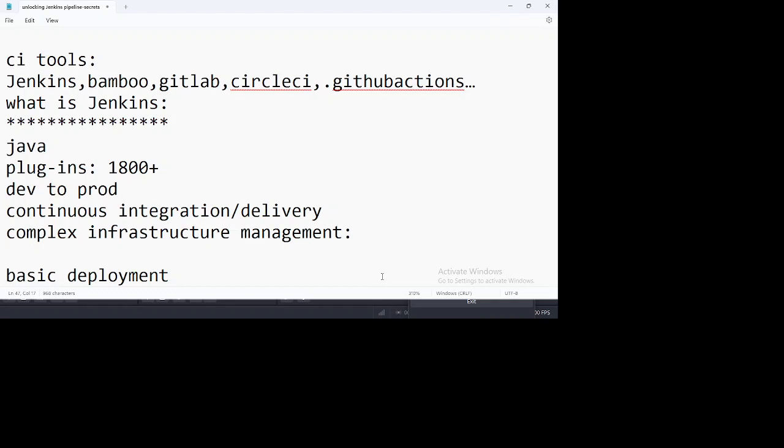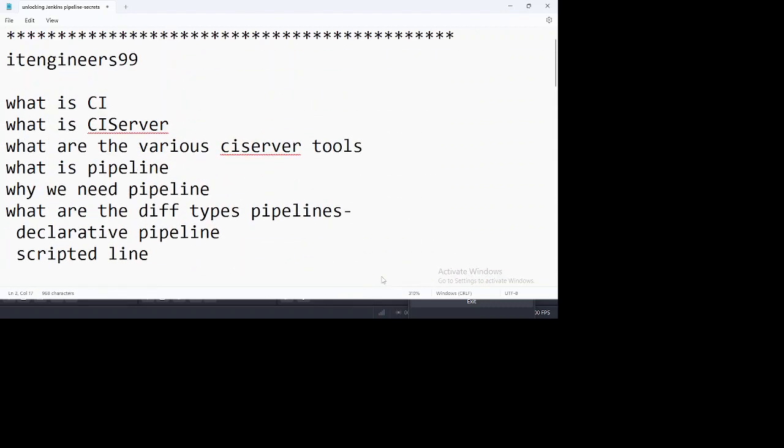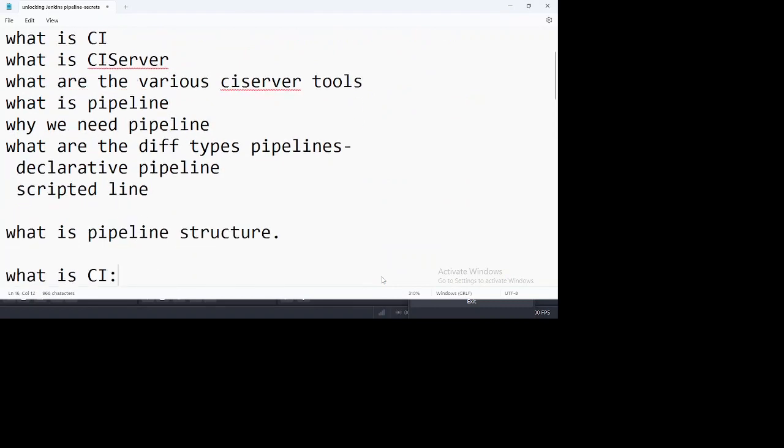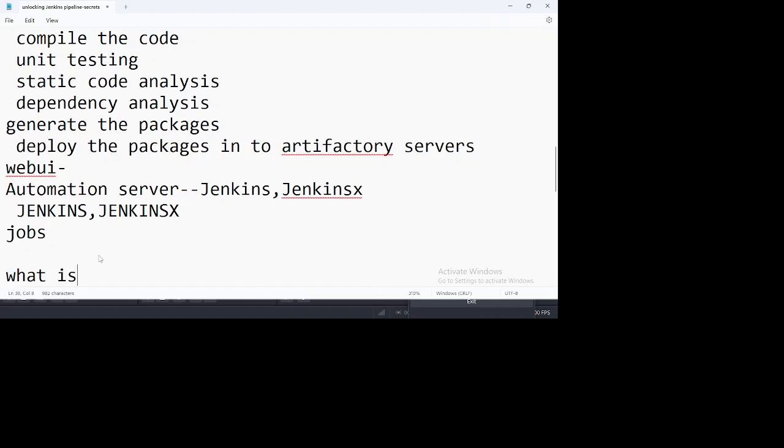I will come back with lots of bullet points. I don't want to bore you in this first video. We need to travel a lot technically. Then plugins, and we have multiple job types supported in Jenkins, like freestyle and pipelines, which is our current trending topic, and multi-branch pipeline, and there is a multi-configuration environment, multi-job plugins, a lot of topics are there in Jenkins. That's why the major concentration here is on the pipeline. So what is a pipeline?